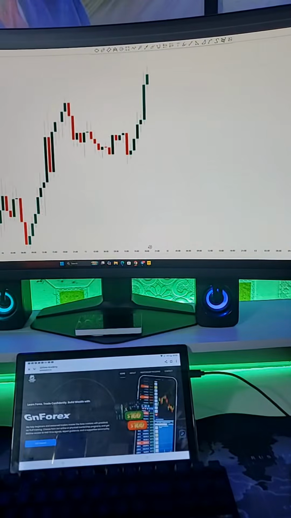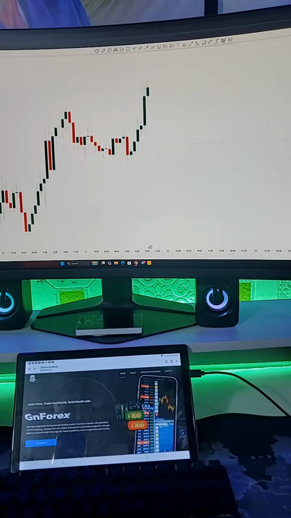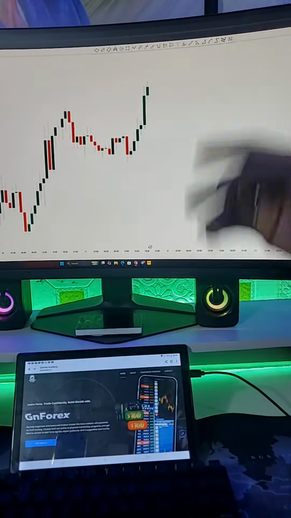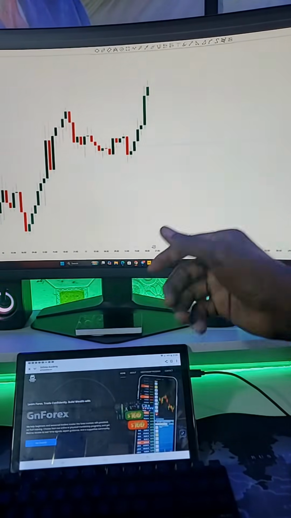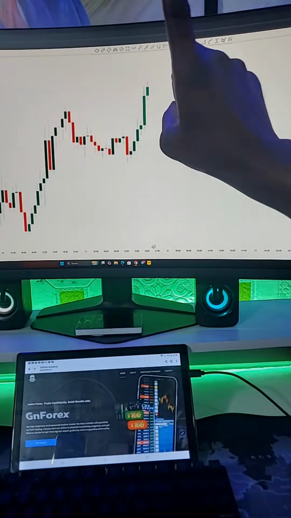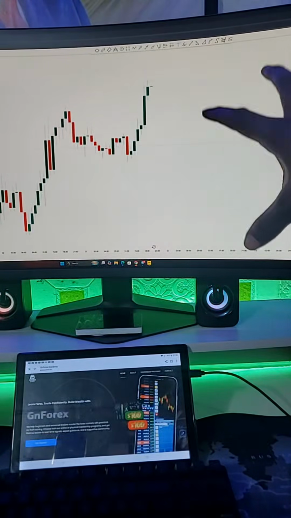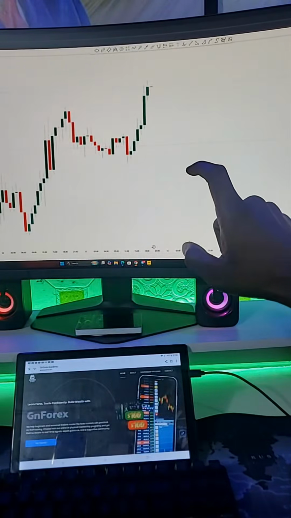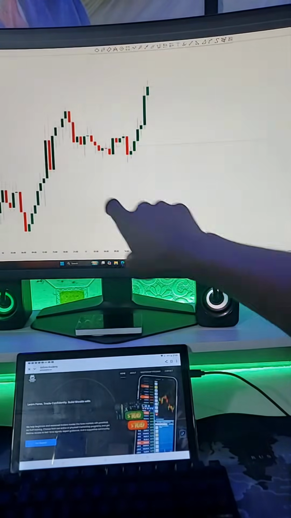I'll be deleting everything. The first thing that we need to understand is, when it comes to trading, be it BTCUSD, be it gold, be it anything at all that you want to trade, be it Dangote salt, Dangote sugar, if you want to trade it from your chart, the first thing that you need to understand is the long-term direction of that particular stock or that particular pair. The long-term direction. What I mean by long-term direction is the original trend.